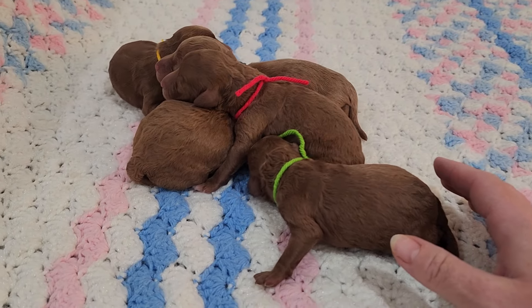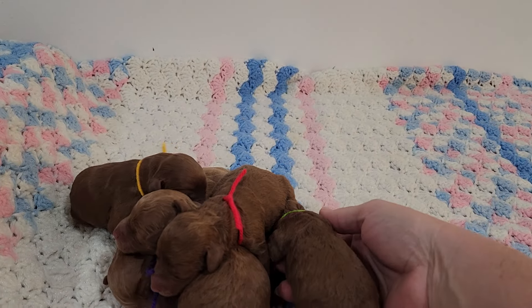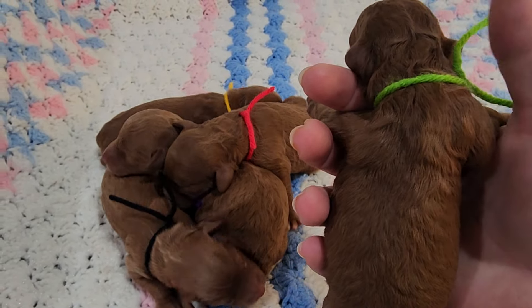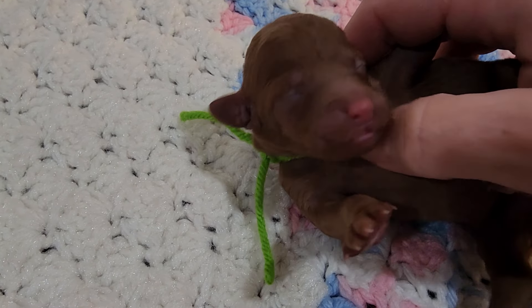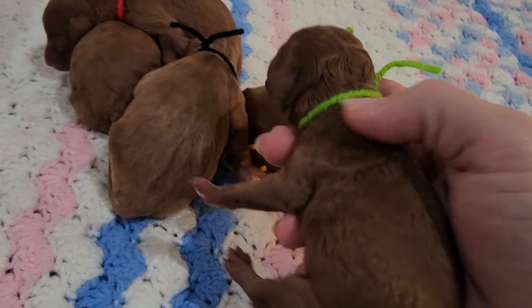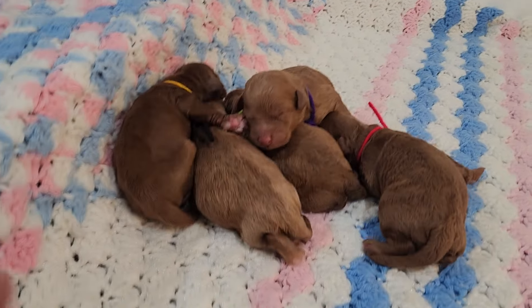I'll also show white markings and coat type. Here I have the line female. They are huddling up to stay warm and searching for milk — they can't hold their body heat very long so I'm usually pretty quick. This is a curly coat — you can see the little s's on the back of her neck. She's a female and she has a little white right here on her chest. She's gonna be a belly lover! So this is a female curly coat, and as you can see here she is next to a wavy.